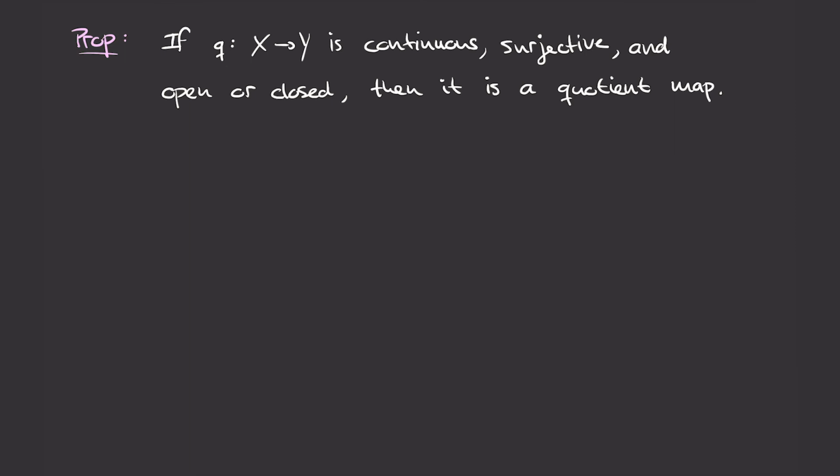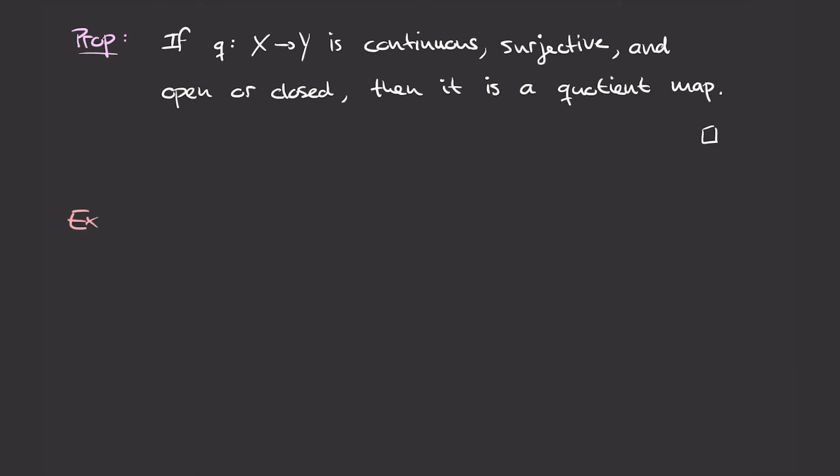We know from before that quotient maps are precisely surjective continuous maps that take either open saturated subsets to open sets, or alternatively take closed saturated subsets to closed subsets. In particular, this means that if you have a continuous surjective map that takes all open subsets to open subsets, or all closed subsets to closed subsets, this is automatically going to be a quotient map. And that proves this proposition, which is useful to know because it gives you a sufficient criterion for something to be a quotient map. Namely, you just have to check that a map is either open and surjective, or alternatively, you could also check that the map is closed and surjective.